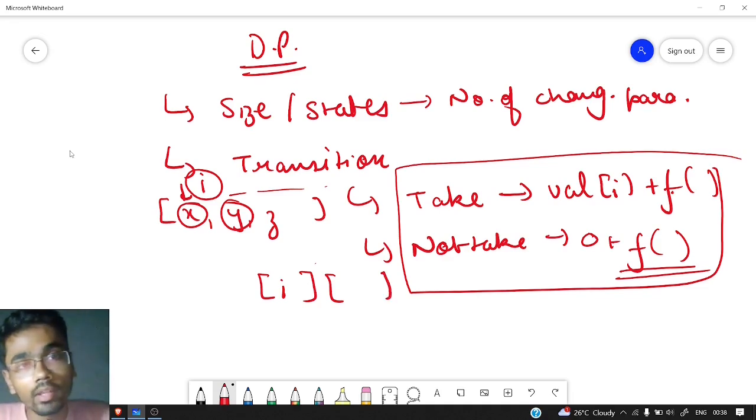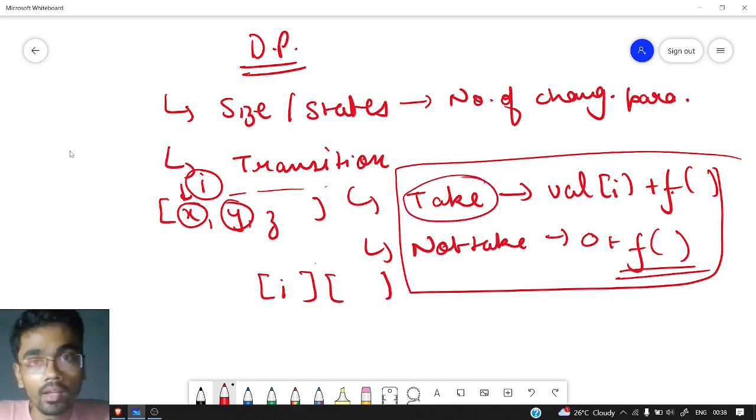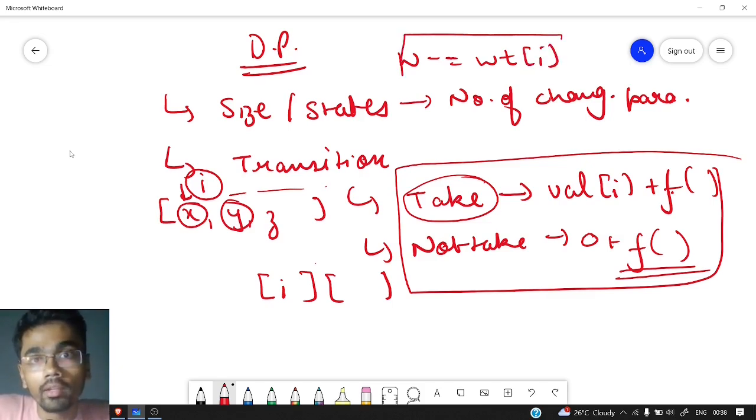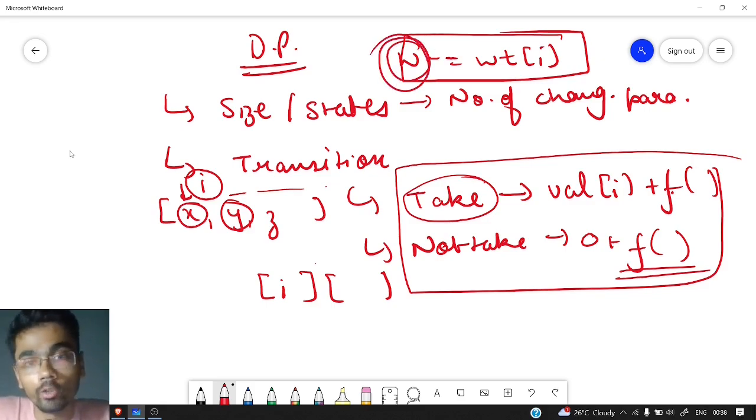What thing is changing continuously? If we take a particular item, our knapsack capacity will be reduced by the weight of the current item. So the other changing parameter will be the knapsack capacity. We have these two changing parameters, so we will have a 2D dp.